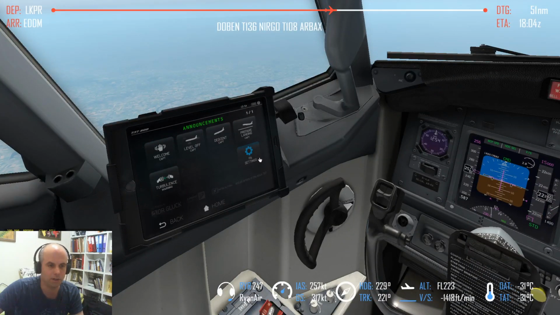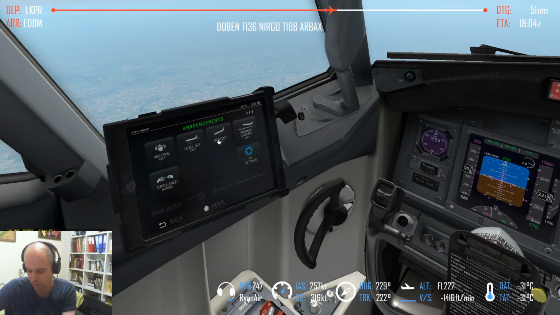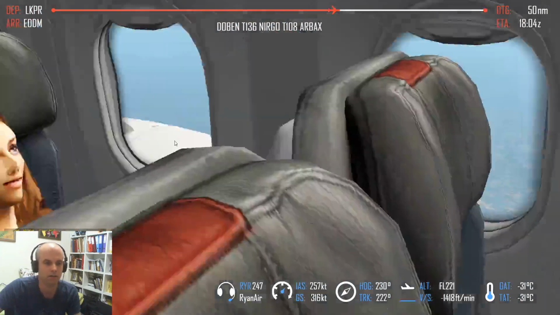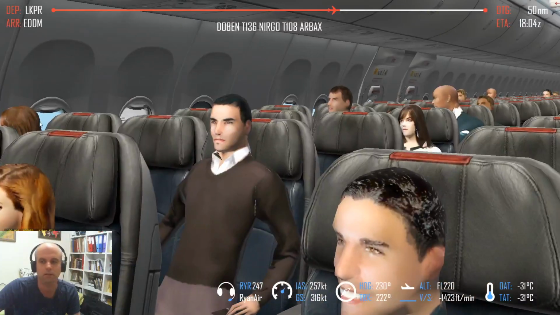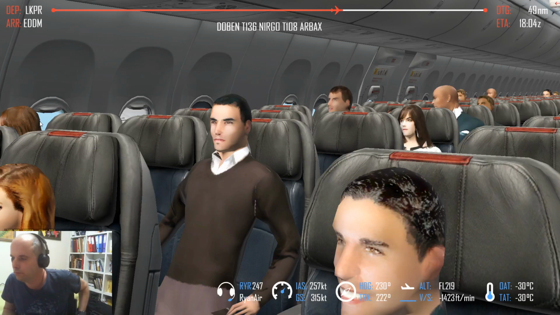Let everyone know that we've started our descent. Hello again from the flight deck. We are just commencing our descent. Looks like we'll be landing ahead of schedule and the weather conditions are looking good at our destination. We'll be touching down in less than 30 minutes, so do make your way back to your seats. Thanks for choosing to fly with us today, and it's been a pleasure having you on board.